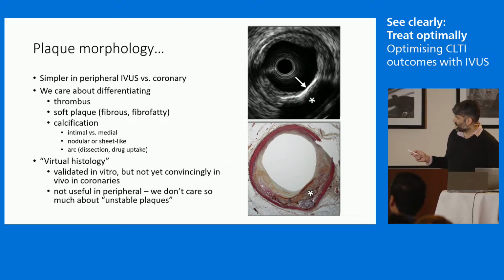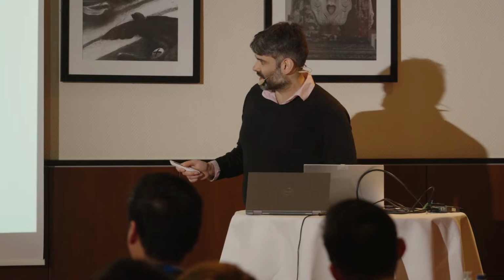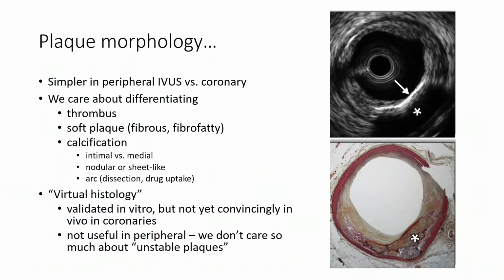This shows you an image. Same IVUS image and same histology image of the same segment of artery. And you can see again the soft plaque. You can see these small calcium nodules with a thin layer of medial calcification, particularly seen around this particular arc here, which matches there. And I'd really put that up just to show just how closely the IVUS really tells you what's going on within the wall of the artery.